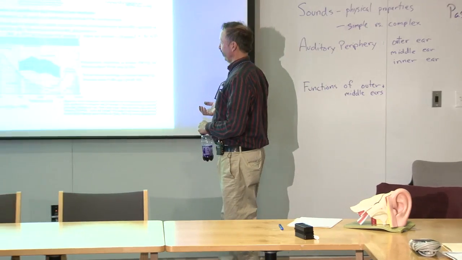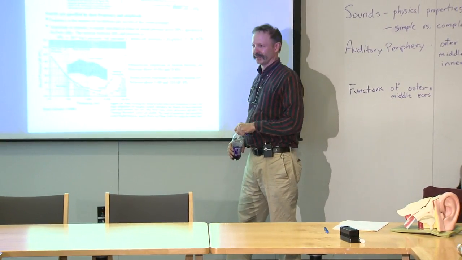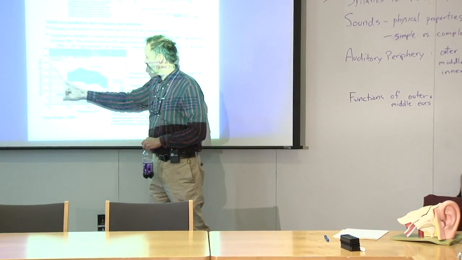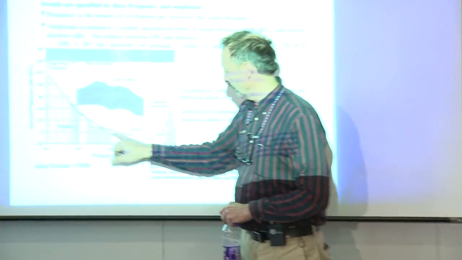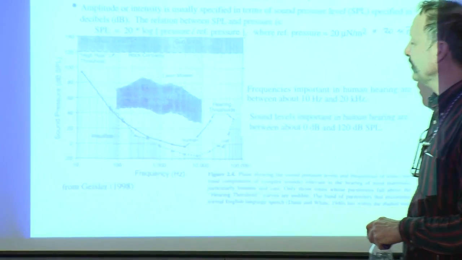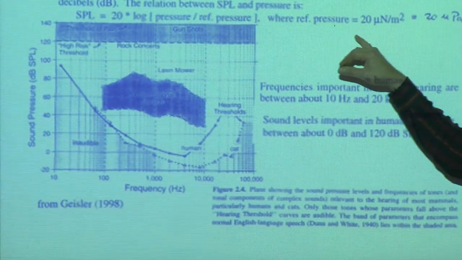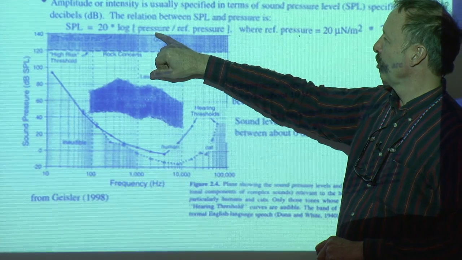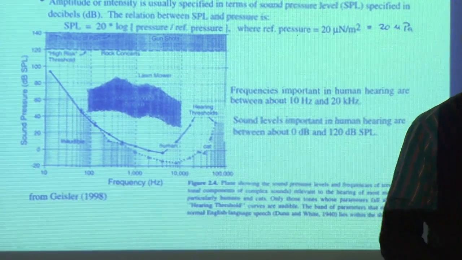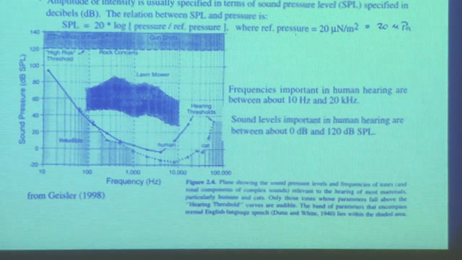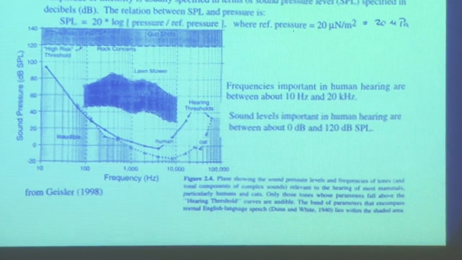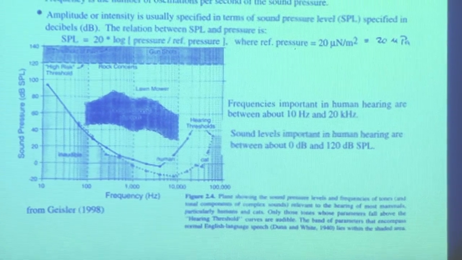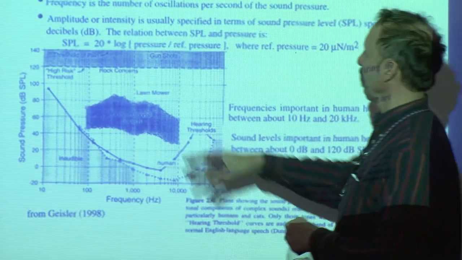Okay, that's kind of a nice story. I wonder if it's true. Well, let's look at it. Where does the human hearing curve at 1,000 hertz fall? Well, where should it fall if 20 micronewtons per square meter is the pressure you're talking about? It's the same as the reference pressure. What's 20 over 20? It's 1. What's the log of 1? 0, correct. 20 times the log of 1 is 0.